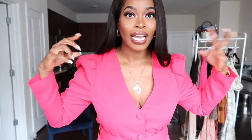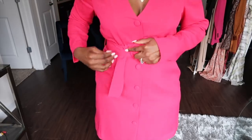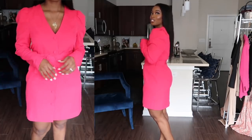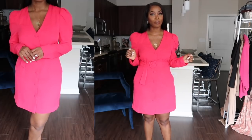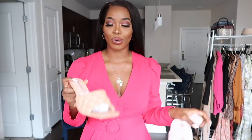This next outfit is one of my favorites — a really beautiful hot pink blazer dress. The color is so beautiful and I love the shoulder detailing. One thing I wish was different is the belting; I love that it has a belt, but it doesn't have the metal hardware to adjust and keep it secure. The dress is a really good length — it stops just before my knees and has a really classy, sophisticated look. I purchased it in two sizes, a 10 and a 12, and the 10 fits just perfect.